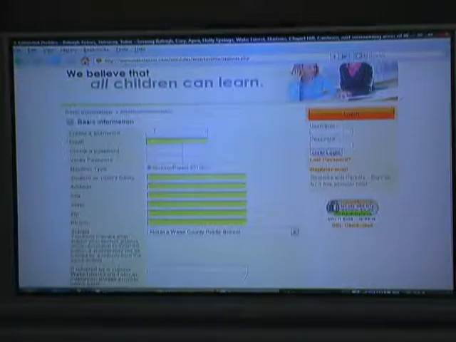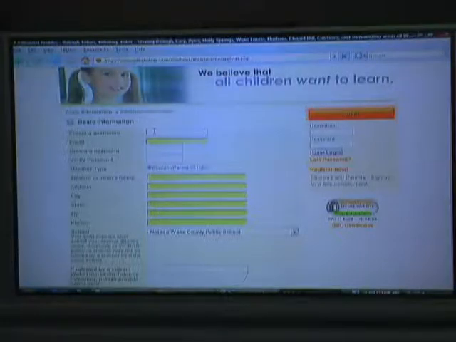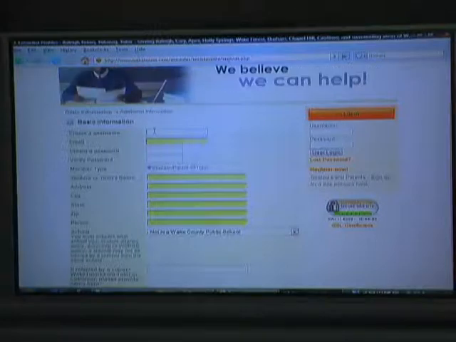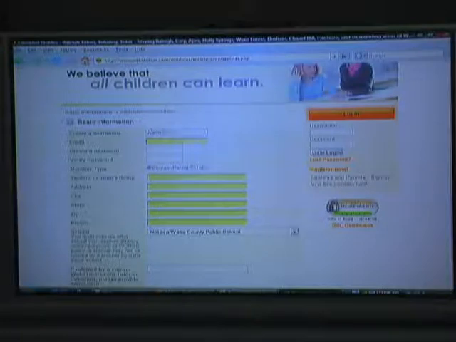So the first part is creating a username. Now that's really important because we want to create a username that is pretty formal, something that we would think the parents or the students would want to address you as. So you don't want to use something like, you know, I love to ski 34 or something like that. You want to use something like, for me, Justin Bach, J Bach, Mr. Bach, Mr. Justin. So I'm going to go ahead and use Justin _ Bach.